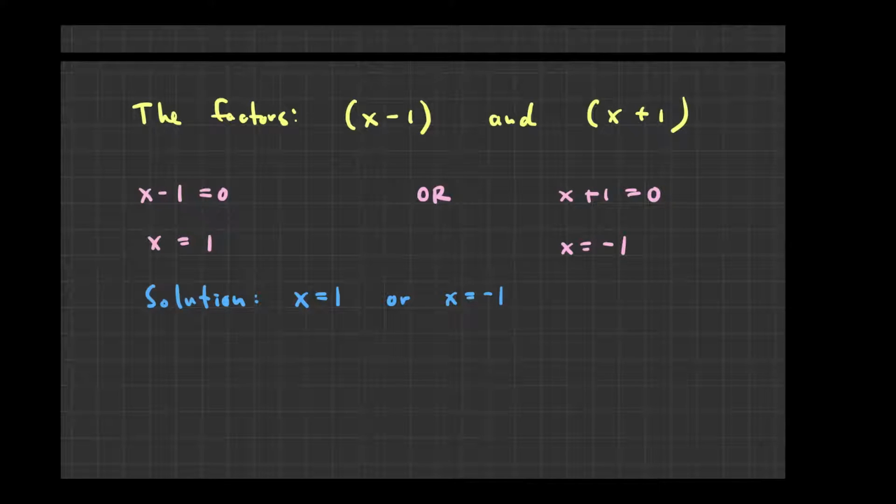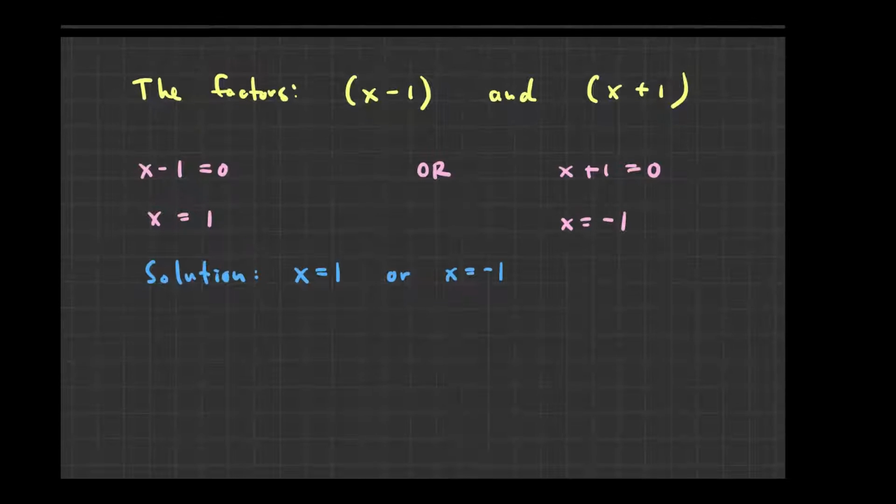Okay? We don't have to include the other option of saying maybe they're both equal, because in that case that's not actually possible, right? x can't be two things at the same time, because if x was equal to 1 and it was equal to negative 1, then that would mean that 1 is equal to negative 1, right? So we just write or. We've got the two options. So x is equal to 1 or x is equal to negative 1.